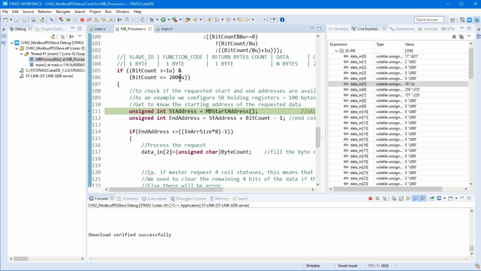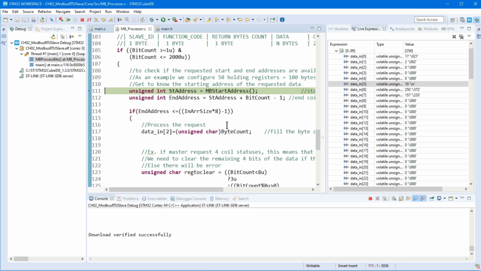The bit count requested should be equal to or more than 1, and the maximum bit count the master can request is 2000 registers, that is discrete input registers or coils, which we'll check afterwards. So that maximum value is 2000.